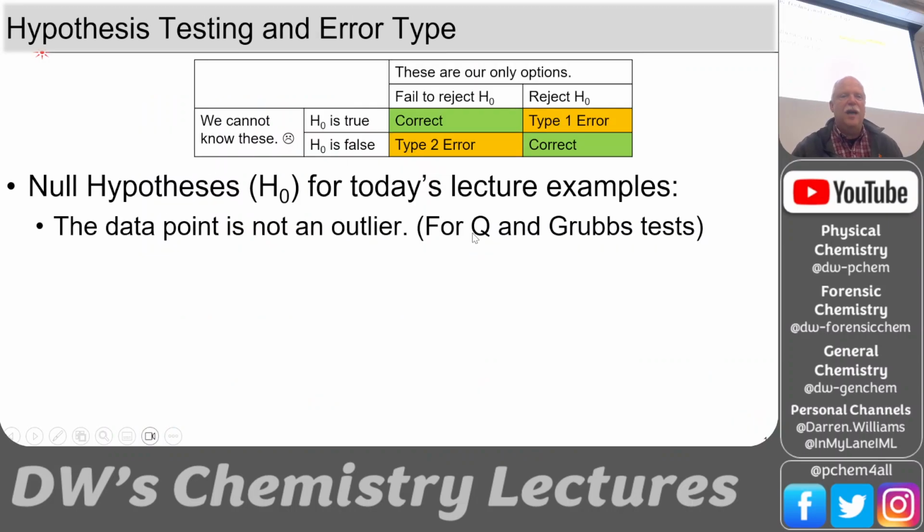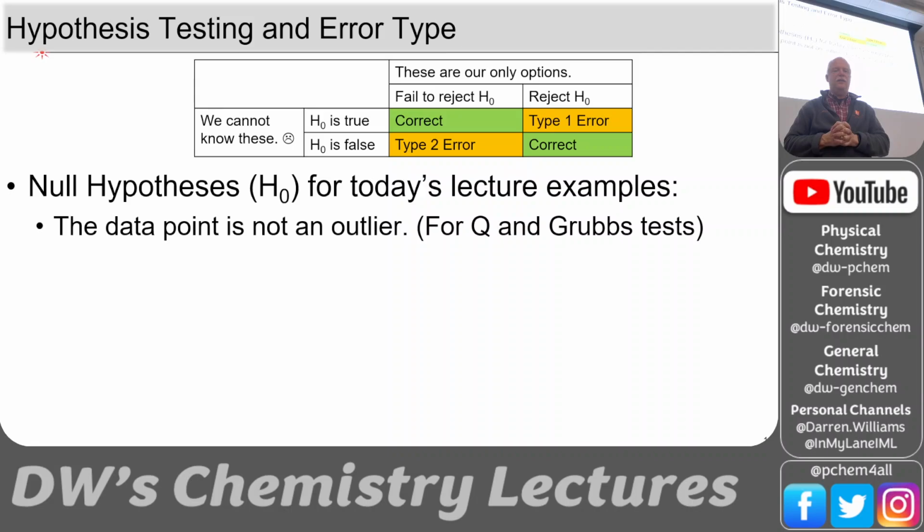So let's talk about the hypothesis testing before we get into testing that outlier. So here's our options. We can't really determine the truth. We have to use our instruments or the data to determine the truth and to sort of give us insight into that. But we can't really know if that's an outlier or not. If we don't have any record or any observation that that sample was spilled or tainted or changed in any way, then we have no way to know if it's truly an outlier. We have to use a statistical test.